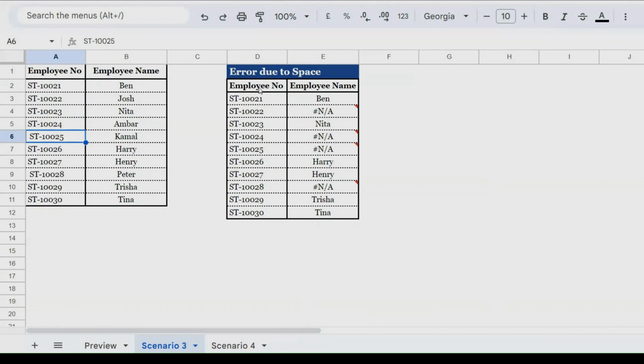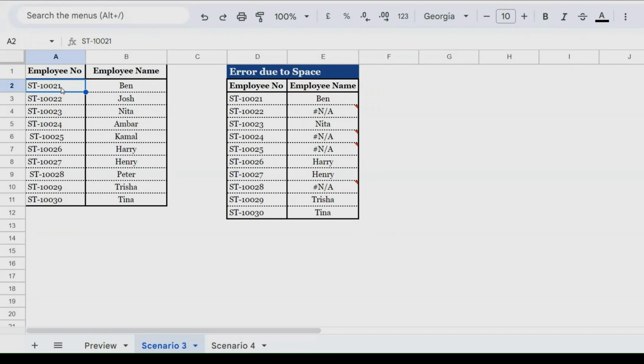So you remember in the beginning of the video, I told you that I'm going to share with you two simple but very useful formulae. So here you go. How do we identify that there is a space? Take this normal one. There is no space here, right? There is no space at the end and no space in the beginning as well, right? Now let's see how many characters there are in this cell.